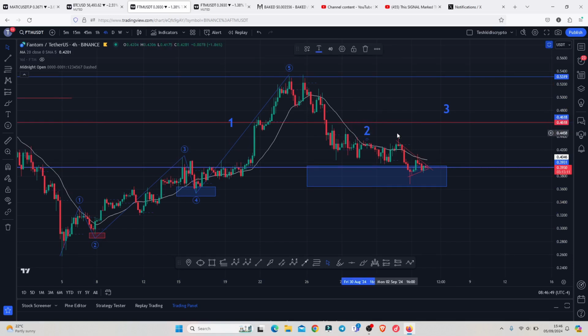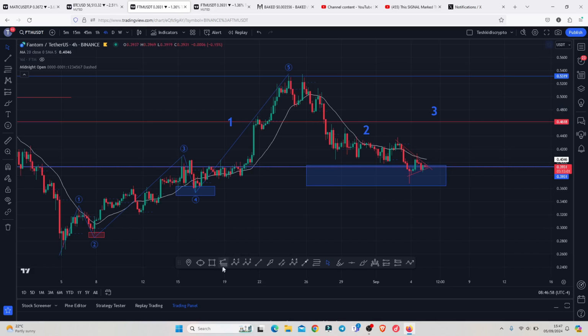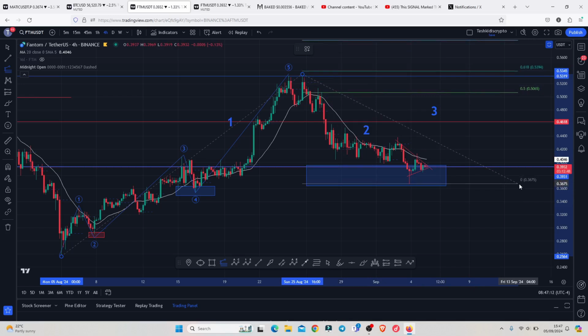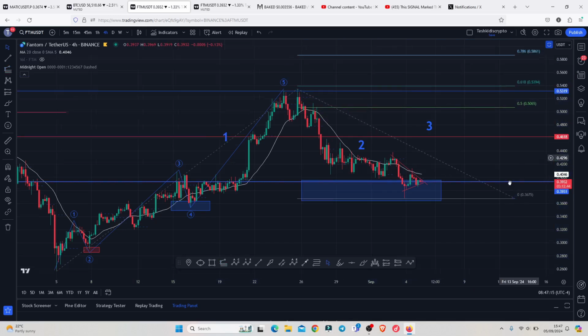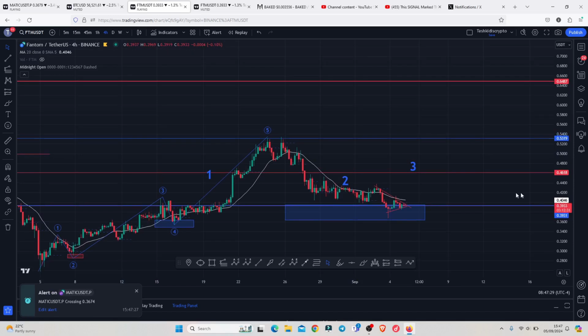and in the next coming hours we can easily start a bounce to the upside in what I will be terming as the start of an impulsive Elliott count 3, whose minimum target areas can be given by connecting the trend-based Fibonacci from the low of the first wave to the high of that Elliott count 1, then dragging the fibs to the low of the second wave, giving me a minimum target area for that Elliott count 3 at the fib level 1.618, and that lies above the 0.8175. So in the next coming hours there are high chances that we are going to start that massive bounce, manage to break above significant key areas of resistances, and continue gearing up even higher in what I will be terming as that Elliott count 3.